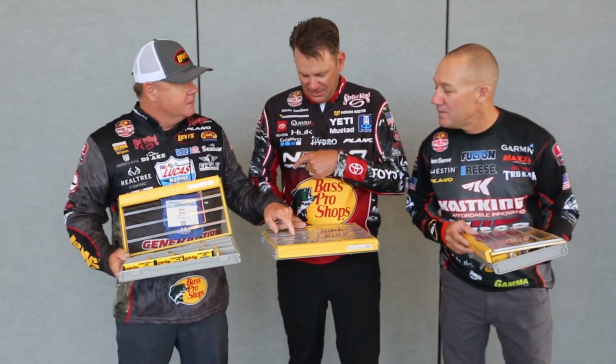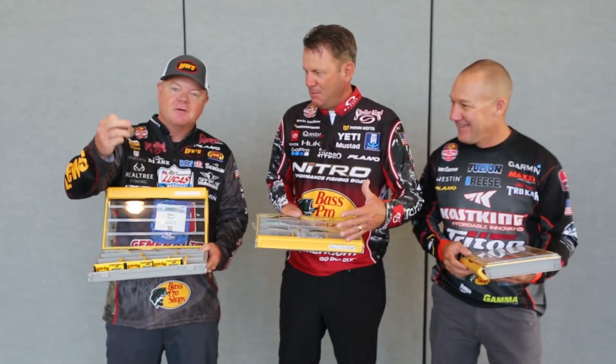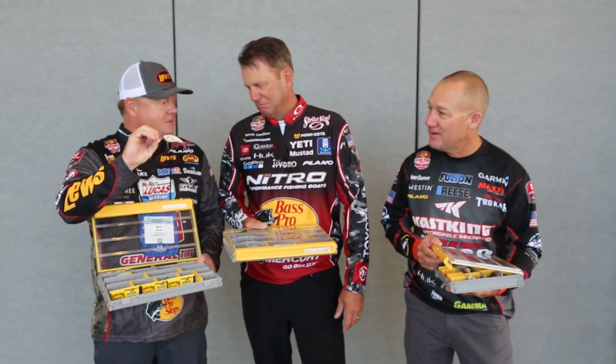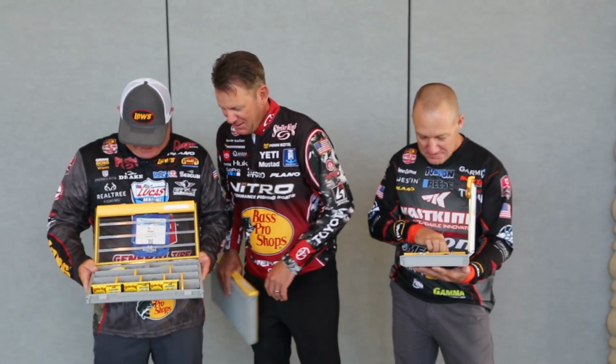But have you won a bass tournament on any of these baits before? Because I want to give pristine. I have caught the winning fish to win Lake Guntersville on right there. How about that? Yeah, you can see the teeth. That's marks. Pretty cool. A lot on that bait. Yeah, I've got those already, but you don't. That's right. You got a little bit of everything in there.